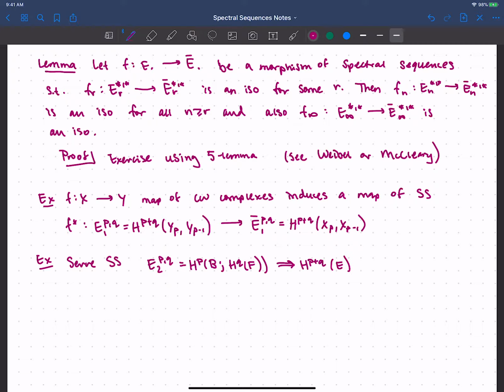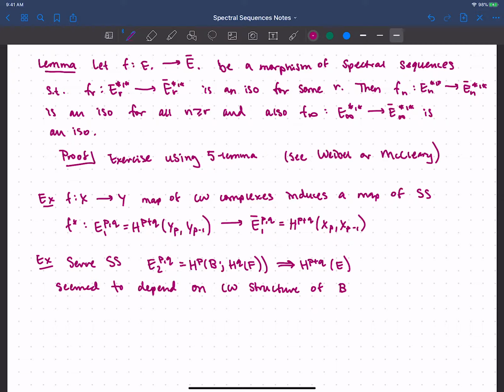Okay, and what was the question that had come up? This seemed to depend on, well, really what did we do to build this? We found a CW structure for B, but that's of course not unique, right? So we found that CW structure of B, and we lifted it to the total space E, and we then ran our usual sort of spectral sequence to get the Serre spectral sequence. And then the key was to recognize, oh, that actually the E2 page had this nice form. We didn't have to go all the way back to the messy E1 page.